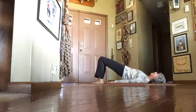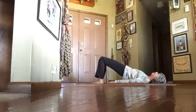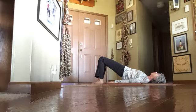This is hatha, restorative, gentle hatha yoga, meant to work all parts of our bodies to get them ready to be still so that we can listen to our spirits, we can meditate, we can pray, we can be still and just be in the moment.